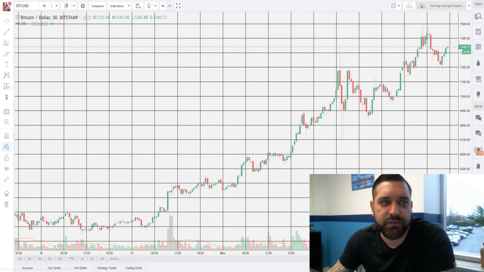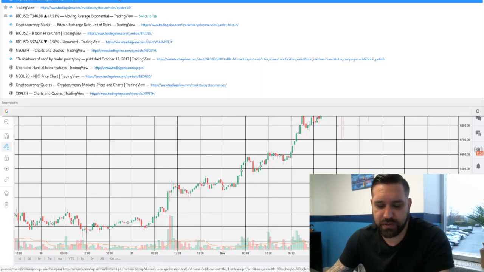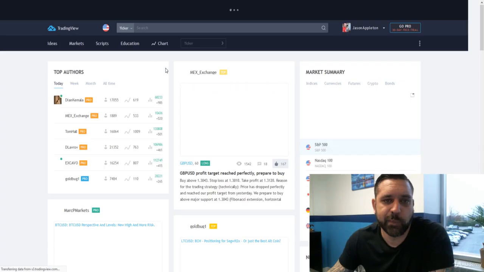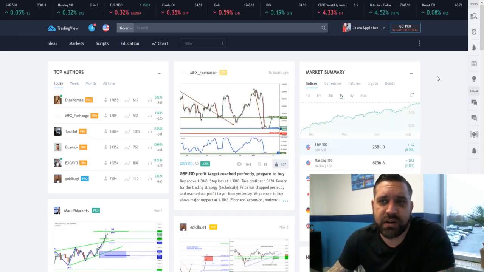So if you go to tradingview.com, from there you can open a chart. So everything that you need is on TradingView. There is a Pro version which stops pop-up ads and things like that, but you can get everything you need out of TradingView for free. So this is a free resource, tradingview.com, and then just click on charts.